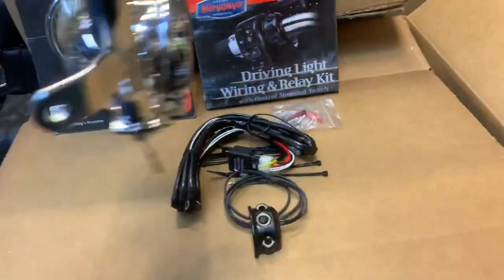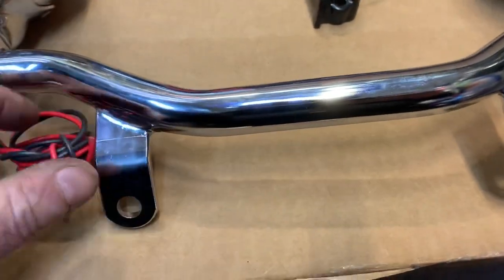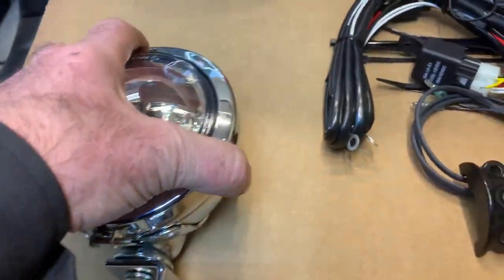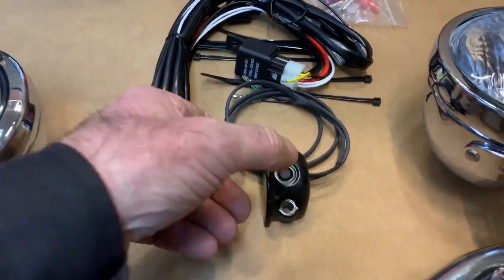As you can see, it's a very nicely made bar. You can run the wires through this hole here and have them coming out underneath, which means you won't see the wire at all. We do a chrome cover for the wire as well. Very nice lights, available in black as well.